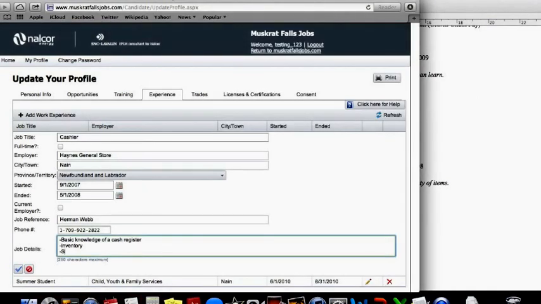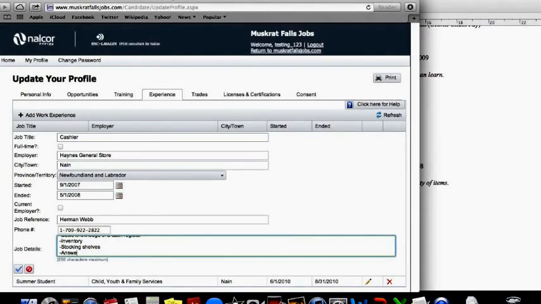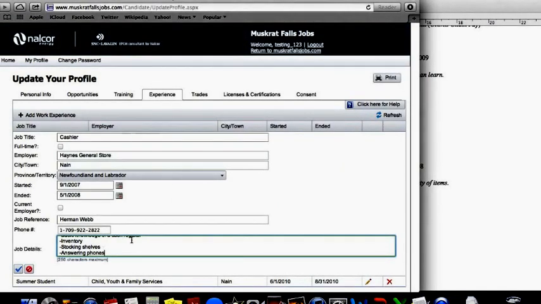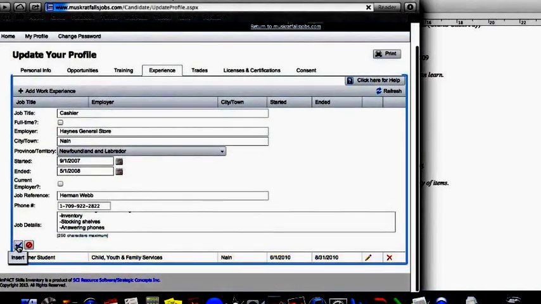I guess the contractors or whomever may be viewing your profile want to get through this as steadily as they can. So just keep in mind that you must keep it short and simple.